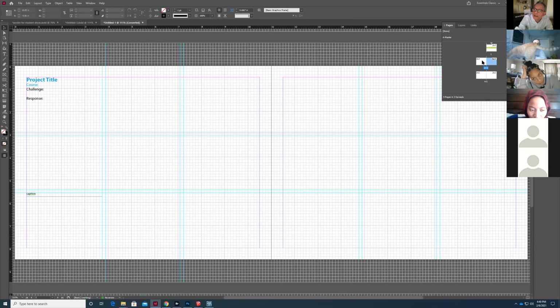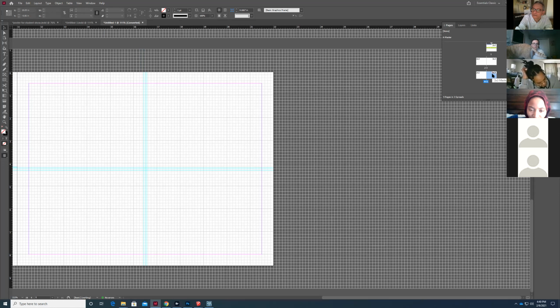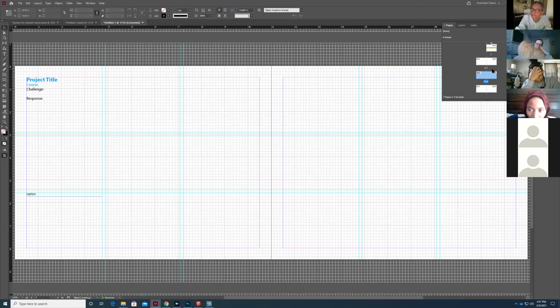This has just very basic stuff: a cover, a 3x3 grid, and a 2x2 grid. If you want to add a spread, hold down the Shift key in the pages and duplicate spread. I can drag them around in these little thumbnails. I don't know if you guys can see it, they're pretty small.